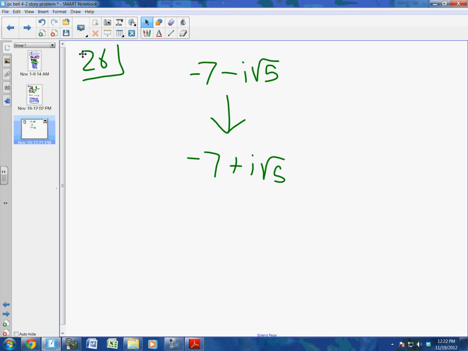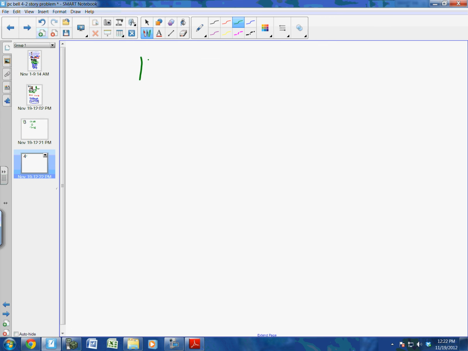State the number of complex roots of the equation, then find the roots and graph the related function. How many roots is number 39 going to have, you guys? 2, 3. What power is it? It's a second degree. So how many roots is it going to have? 2. Okay, and then to find them, how am I going to find them, you guys? 18a squared plus 3a minus 1 equals 0. Okay, now, it's second degree, so it's going to have 2 complex roots.